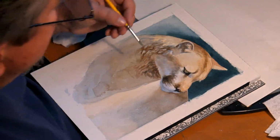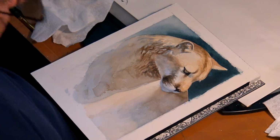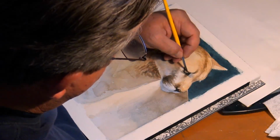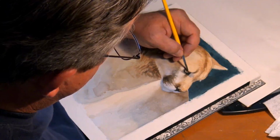So I'm just hitting tiny little details right now. I'm going in and just trying to get this to pop just a little bit with tiny, tiny little details.